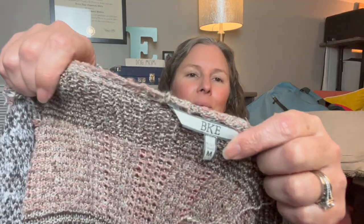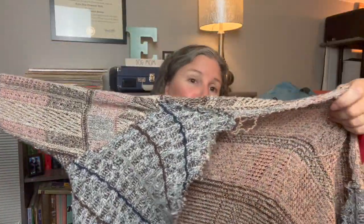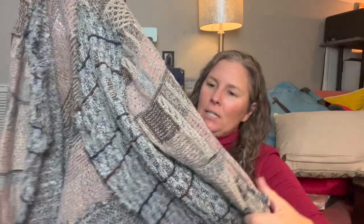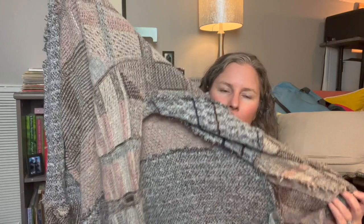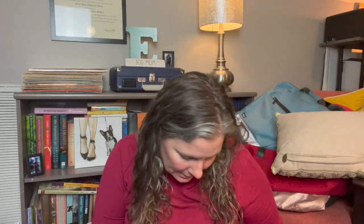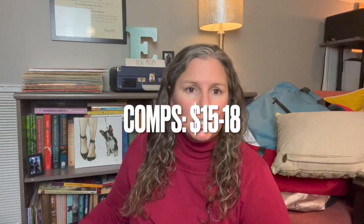This one I spotted in the bin and knew it was BKE — it has a very distinct look. It's an open cardigan with raw details, and BKE is from Buckle. It usually has this mixed print action going on, and this is a long-line open cardigan in cotton, acrylic, and polyester. This will probably be easy to list and sell — maybe in the $18 range.